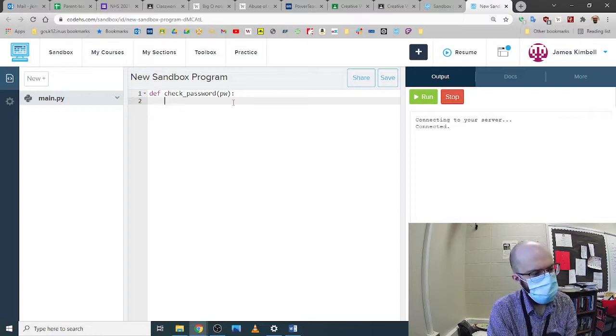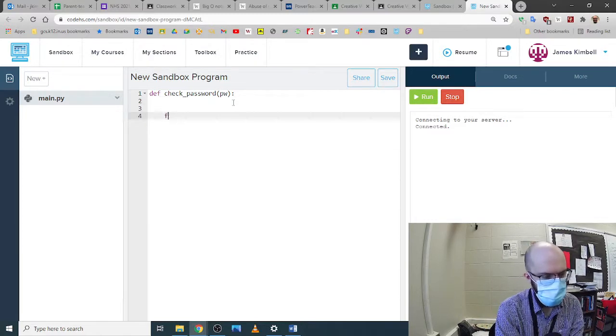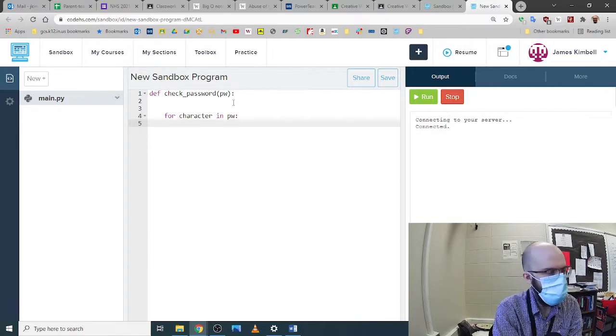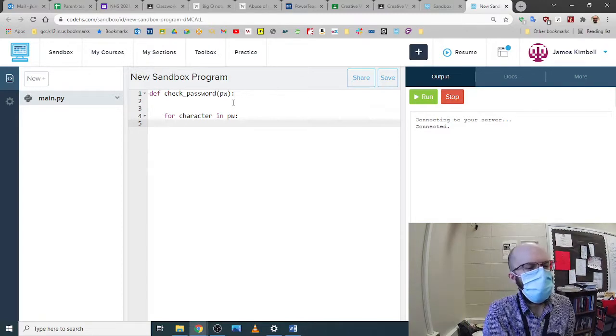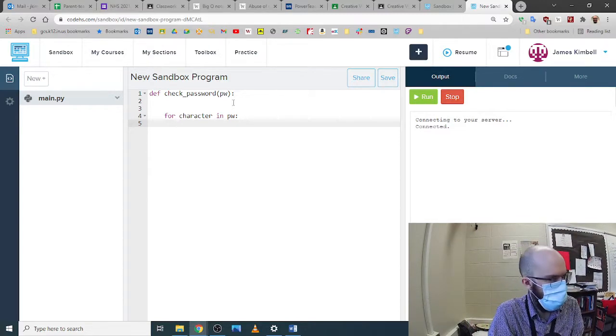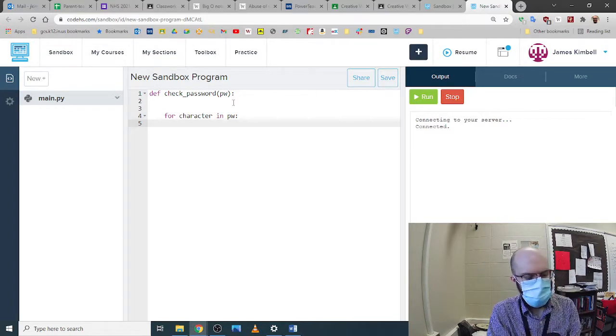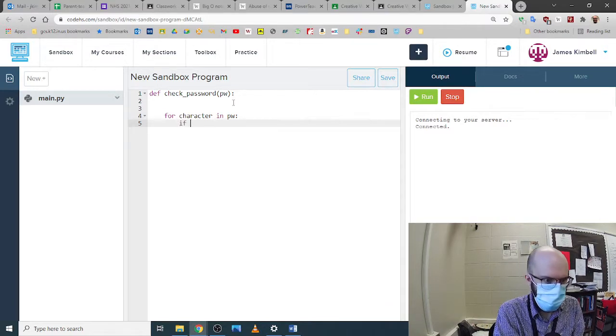So for this, I'm going to say for character in password, and we're going to look through the guy going one at a time. We don't need to worry about the index because that never comes into play. So I'm going to say something like, if there's a number, we do something. If there's a capital, we do something.